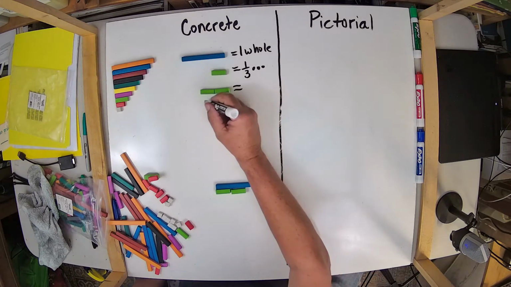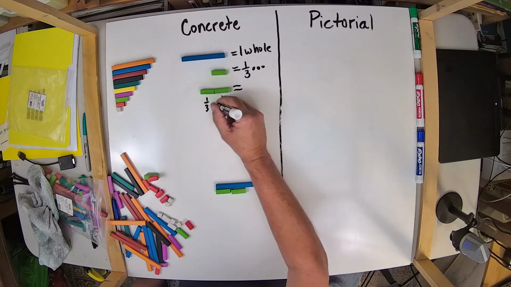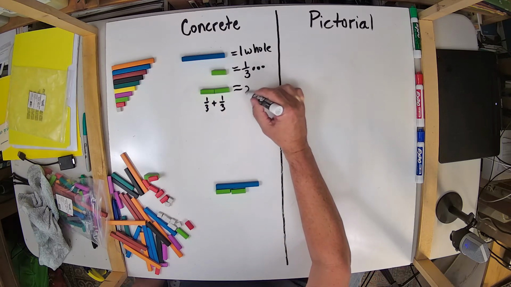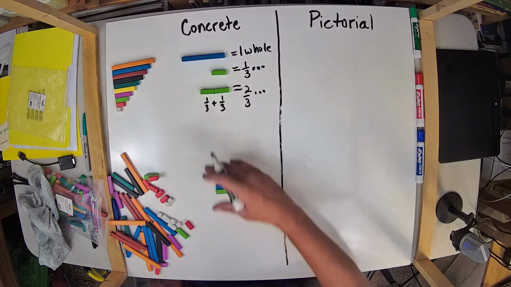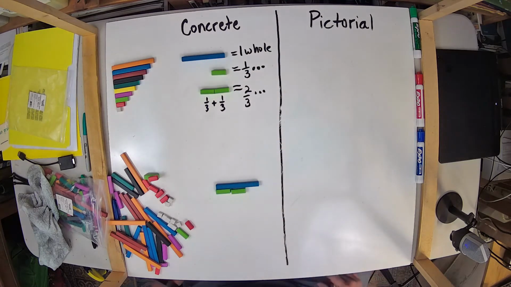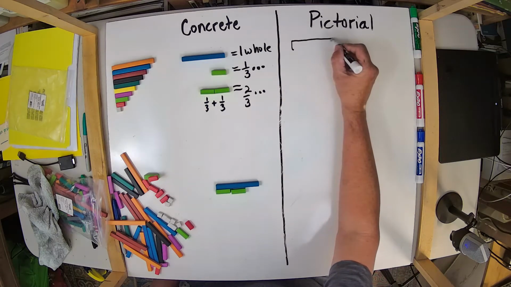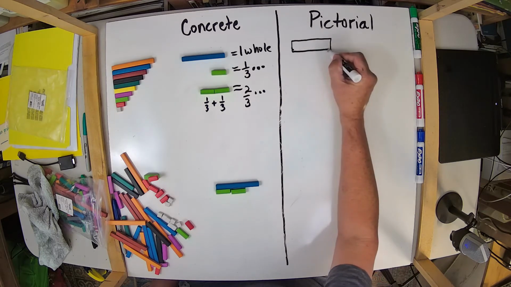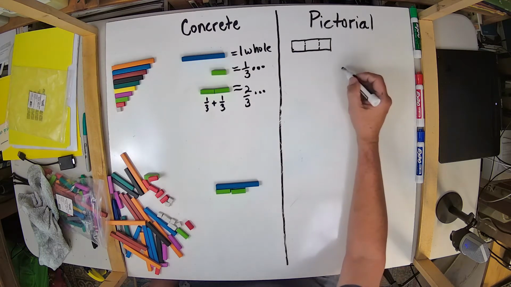And then if that's the case, then each of these is 1/3. And then I want to understand that this is 2/3. Also, we've done that quite a few times, but I want the reasoning to be in there. So this is a concrete representation of how I would build 2/3. But how would I do that pictorially? Okay, so pictorially, I would just write something like this, and then I would write something like this, maybe.